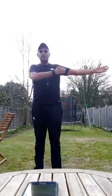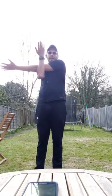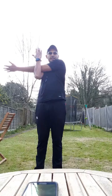So one arm goes across the body, all the way across. And then from the other arm, you're going to pull it back around the joint area, holding it there and then pulling it back hard so you feel a stretch here. So just pull out that shoulder. 10 seconds.